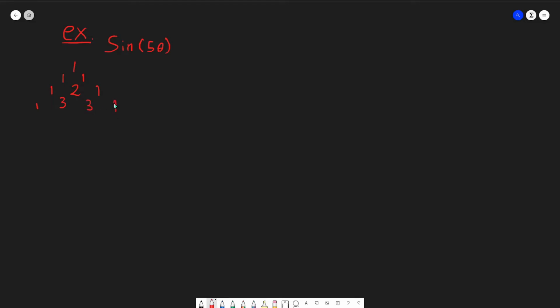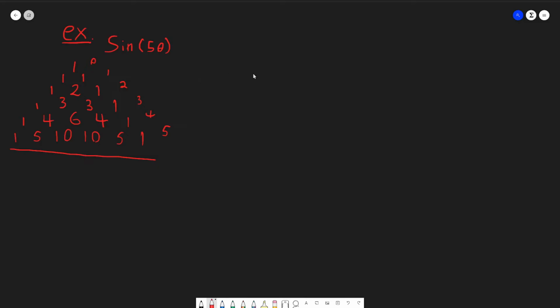Pascal's triangle is essentially a graphic, though, where each row corresponds to a certain power that you might raise a binomial to, and each of the numbers in this row are the coefficients, and each row corresponds to a certain power of n. This would be for the 0th power of n, this would be for the first, this is for the second, this is for the third, this is for the fourth, and this is for the fifth. So it's this row we're concerned about.